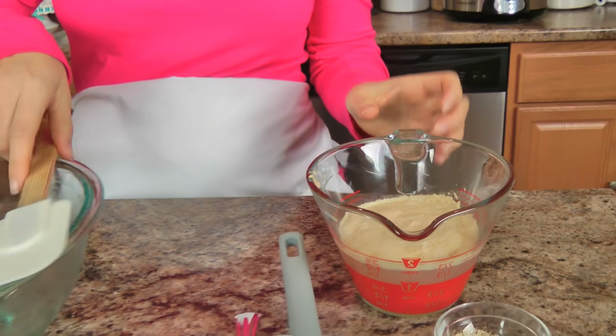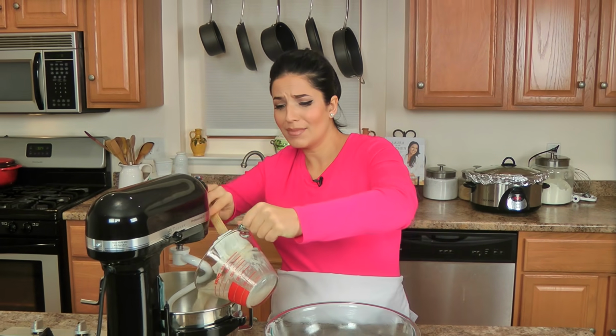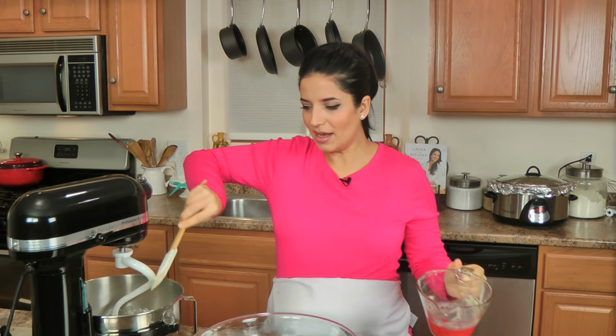You can see my yeast has done beautiful things. I'm just going to add this to my dry ingredients. I mean, this is so easy. It's like making pizza dough, really. It's not much different than that. It's so good. So good.